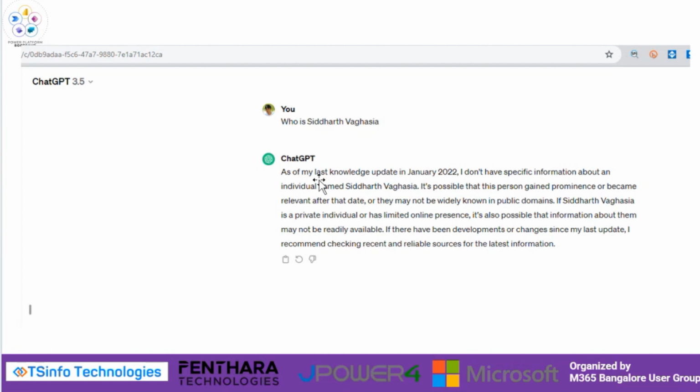In the same way, consider a use case wherein you want to use the capability of ChatGPT or OpenAI, but you want to do it based on your data. It means within your data, within your organization, within your use cases, within the application data which you want to build on. That is what this session is about.